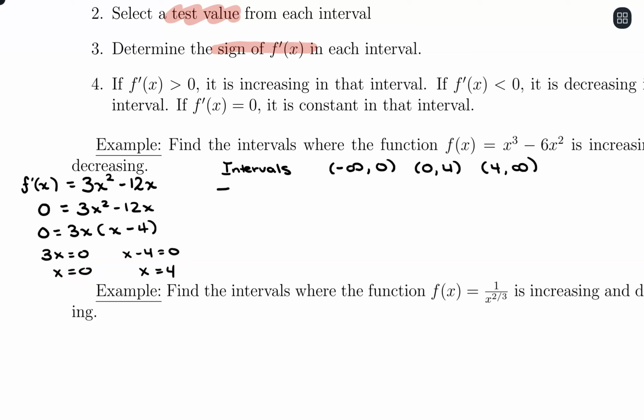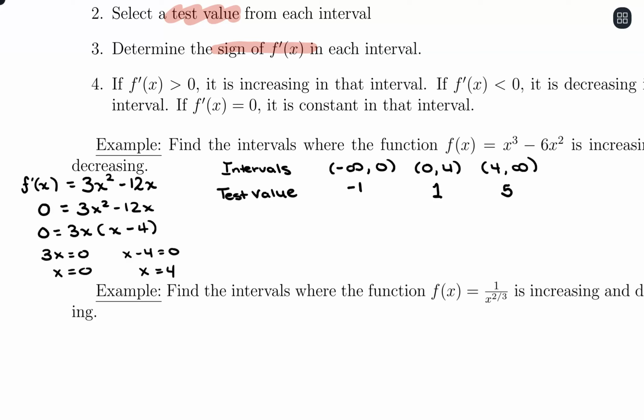All right, so now what I'm going to do is look for test values. What this does is we're going to select a value for x that's landing in these intervals. So I need a value that's between negative infinity and 0. And there are infinite possibilities here. I try to go with the simplest of numbers. So I'm going to use -1 there. And then for 0 to 4, how about I use +1, which is in that interval. And then 4 to infinity, 5 is in that interval.